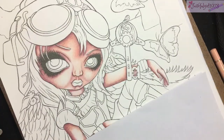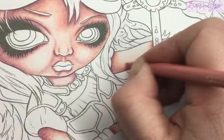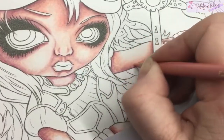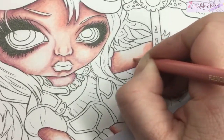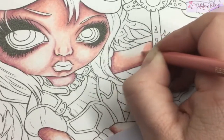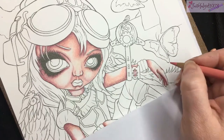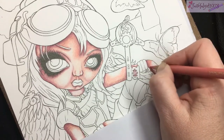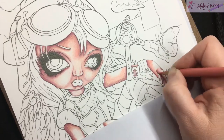Going to come back in with the medium flesh and just do the arms as well. Just coming in a little bit closer here again, and you can see the transition between the colors now. So just blending over the top of the previous one and then just further out into the highlight area, so you can really see there's a shadow and that shadow moves up her arm as the light reflects off it.